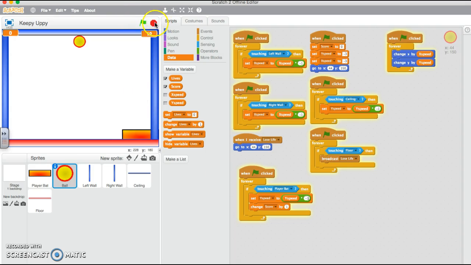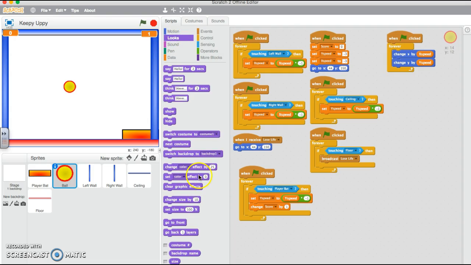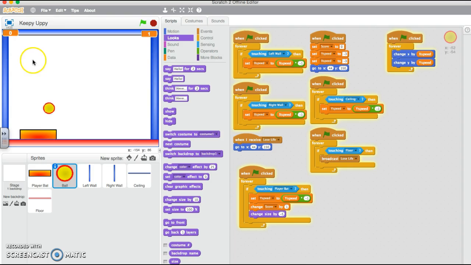So it'd be best making it more difficult in other ways, like shrinking the size of the bat every time you score a point. So we could do that. We could use the looks option, and we could, every time you change the score, change it by -5. Now I'm just experimenting here with the numbers to see what happens. So we'll see, hopefully it starts to shrink. Hopefully we use the correct sprite. And it doesn't appear to be getting smaller, so I'm going to put the number up to 50 and see what happens.